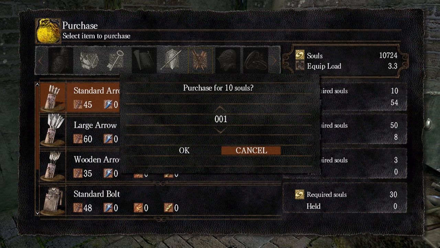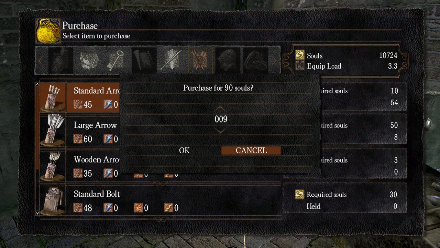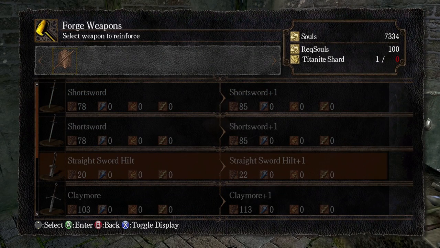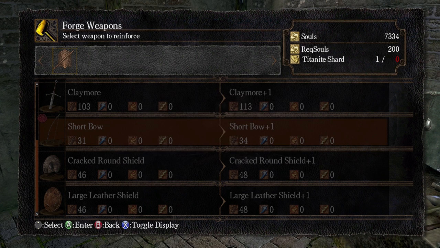So those guys we killed, those little hollow dudes at the top of the cathedral, weren't actually worth killing. We could spend all of the souls we have, basically, to get that. Let's maybe get 300. I don't think we'll need any more than that, at least not now. And then we could have him reinforce this. Oh, I don't have any Titanite shards. Shit, we are gonna have to farm those guys.